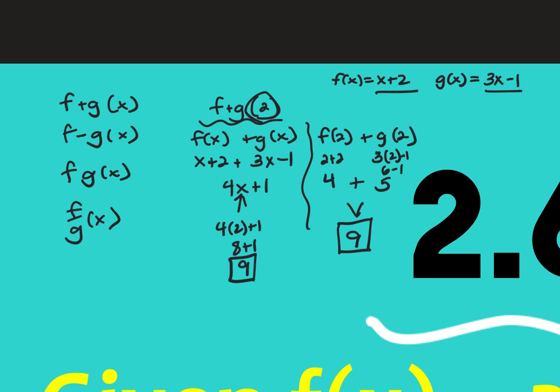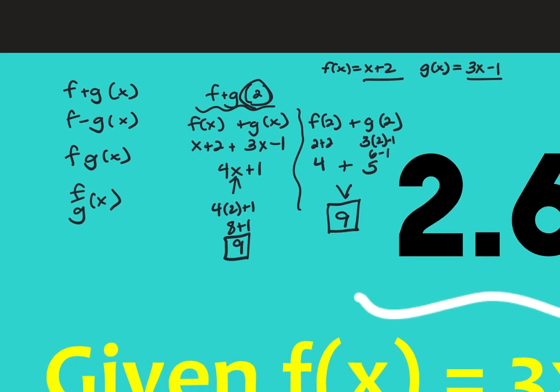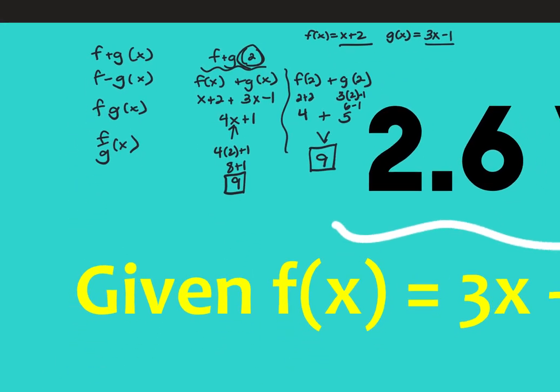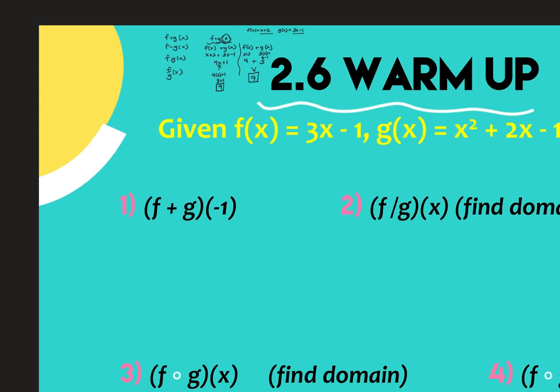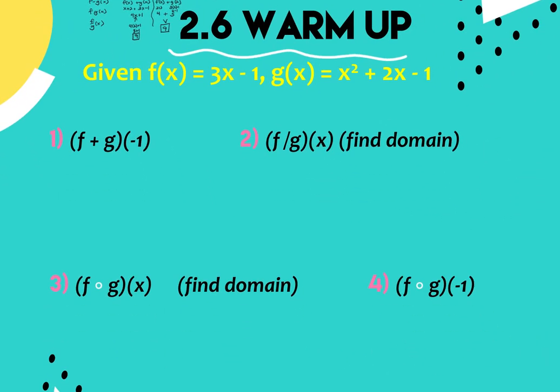Most of the time, I would say I would go with the second option because fewer mistakes get made, but I would only pick the first one if by chance they asked you to find the f plus g of x and then find the f plus g of a value. Then it would make more sense just to plug it in. So that was the adding, subtracting, multiplying and dividing. So something like number 1, number 2. And we'll come back, I'll pause again at 3 and 4 and review those functions.